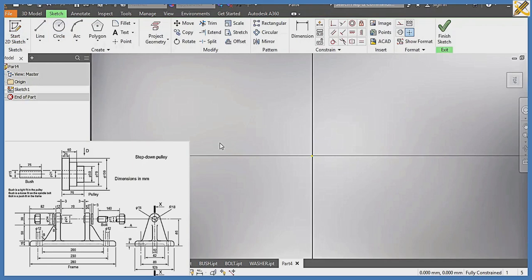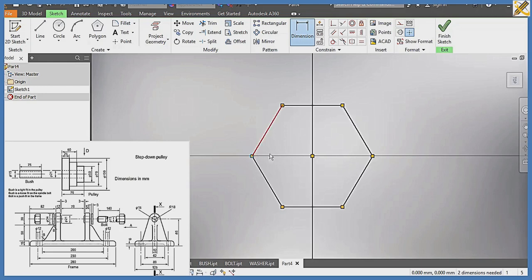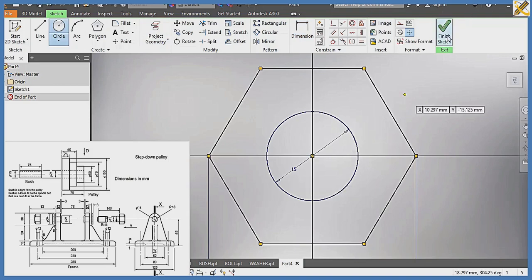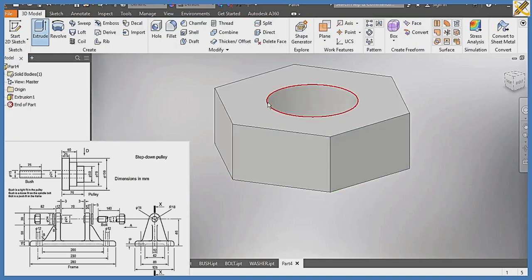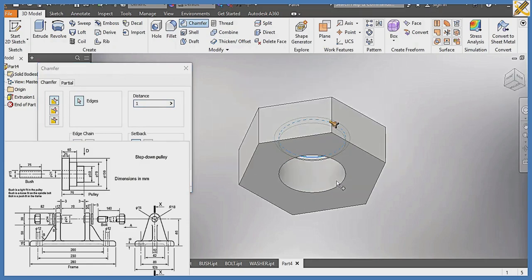Okay, so I'm picking my polygon hexagon shape across corner on that plane. Dimension here to here will be, let me use 34 also. Then my circle will be diameter of 15. Enter. Then finish my sketch, then extruding it to a height of 10, okay. Pressing my okay. So I'm going to chamfer both, maybe 1 mm chamfer one right here. Okay, then right here also.